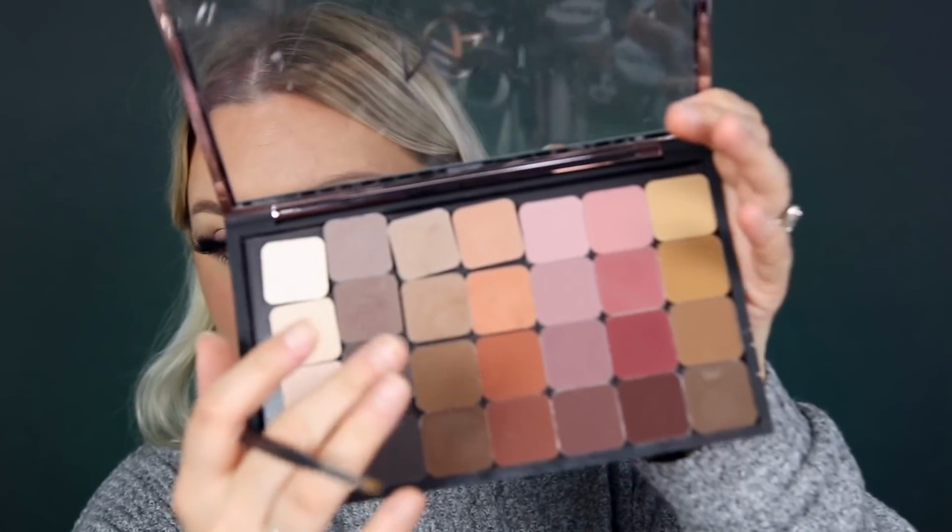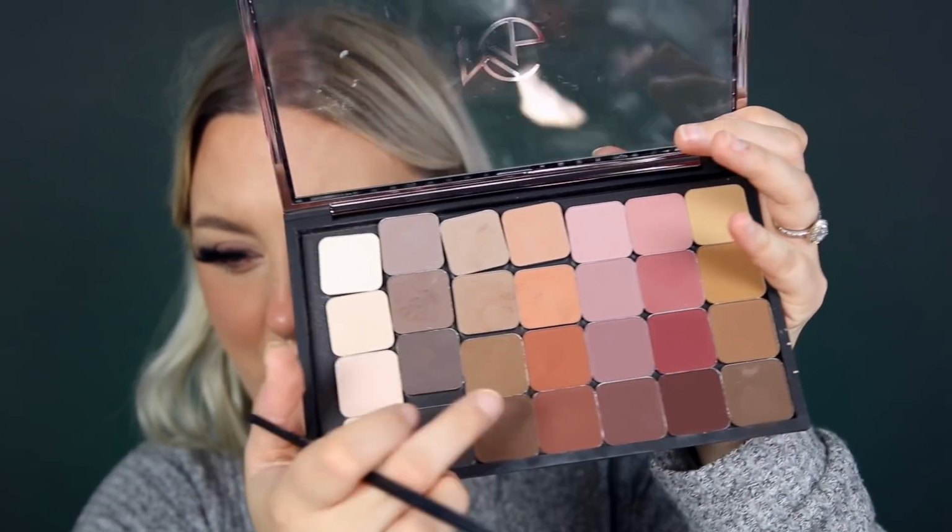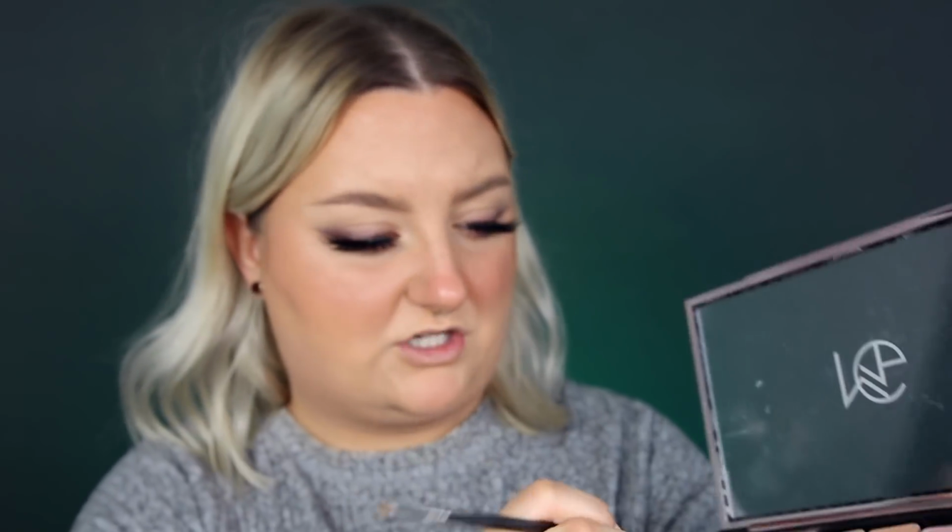I'm gonna use a shadow instead. I feel like those are just a little creamy. It's not giving off enough pigment. I'm going with Clean Slate from Makeup Geek, which is right here. I'm probably mixing in with a little bit of this one, which is Espresso Yourself. I just like to put it on and then tap it out.